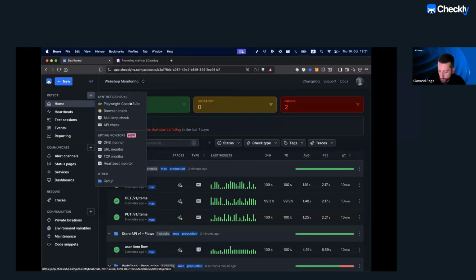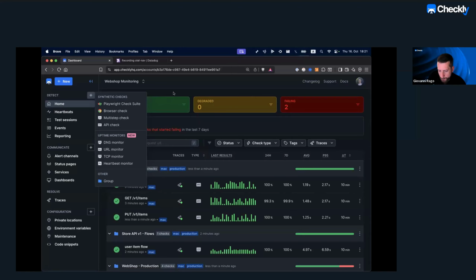We're going to take a look at browser checks and Playwright check suites in a little more detail later in the webinar, because that also factors into some really cool stuff that's been enabled just recently that can help folks migrate from an existing Datadog setup with synthetics, for example.